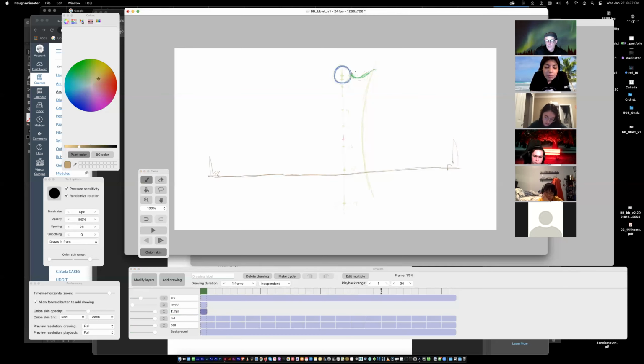Again, we're adding volume on top and below the tail so that it's like a fox tail. Here we're on 2s, so we're adding a drawing afterwards, and just go right along with your animation and give your volume to the tail. Remember, it tapers to a tip at the end. You want to draw volume on the top and below that line. Add a drawing after.